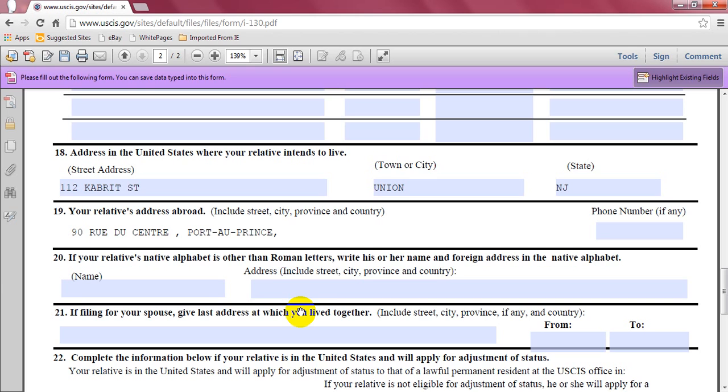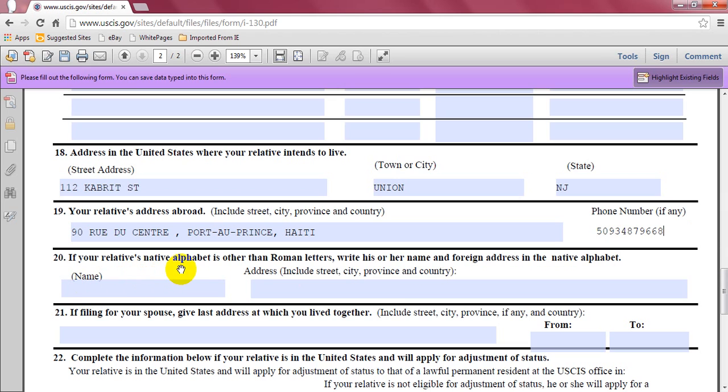Port-au-Prince, Haiti. A phone number, if any, you put a phone number. The Haiti country code is 509, then the area code, and it starts with 3. This is the phone number.